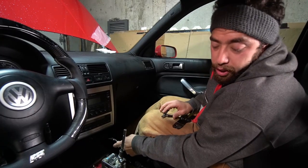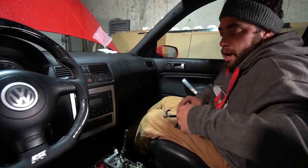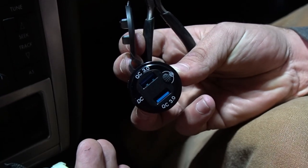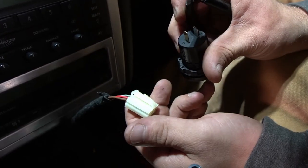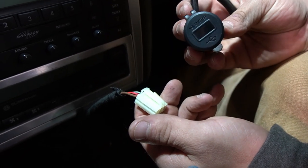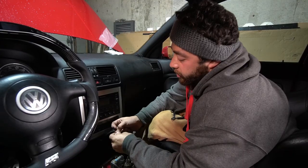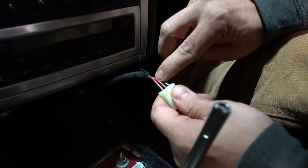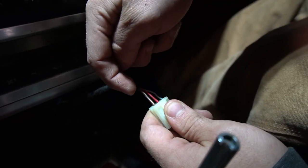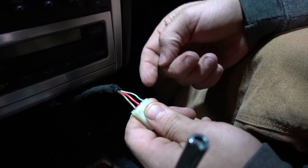All right, so what we're going to be doing is putting in the wiring for the double USB connector. So this is the connector from the old cigarette lighter. We're going to be taking this connector off. I already metered this out. Our red wire here is our power wire that gets 12 volts. And our brown wire here and our blue wire here are both of our grounds.